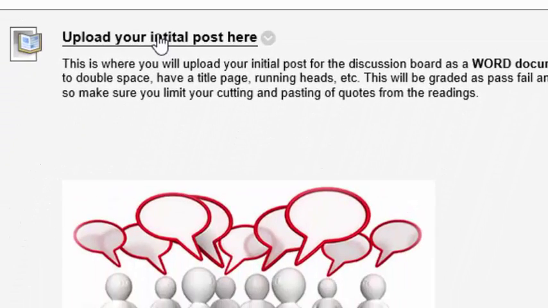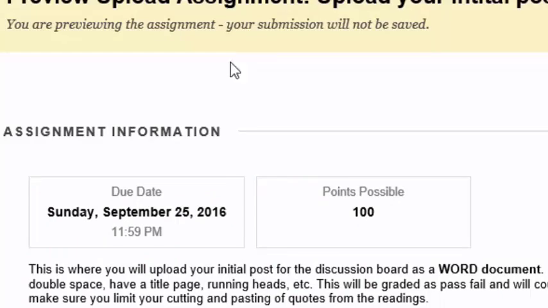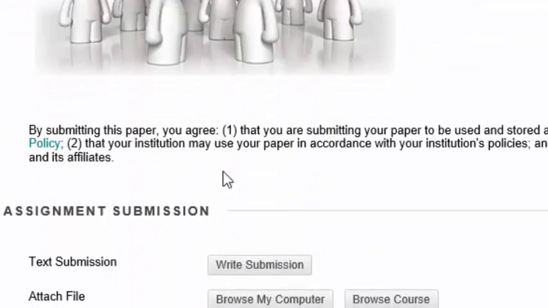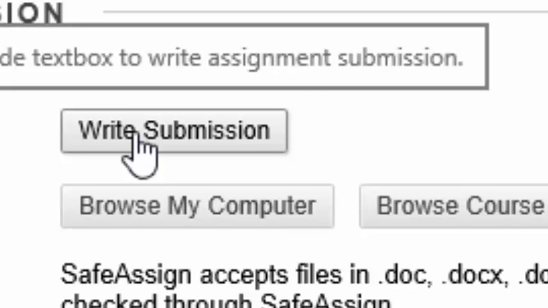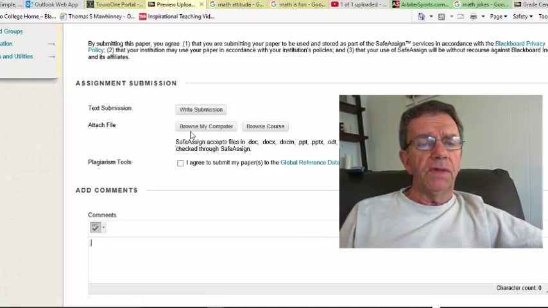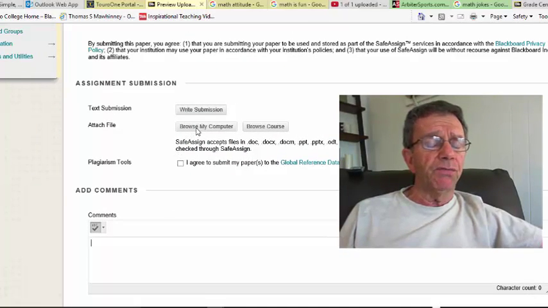Here's where you'll upload your initial post. So you just click on it, and again, like the last assignment, you browse my computer. Please don't cut and paste or write your submission into the text box. Write it as a Word document, save it, and then upload it.